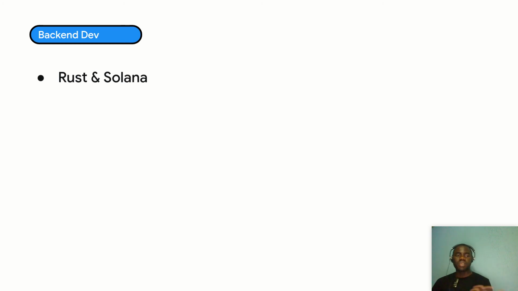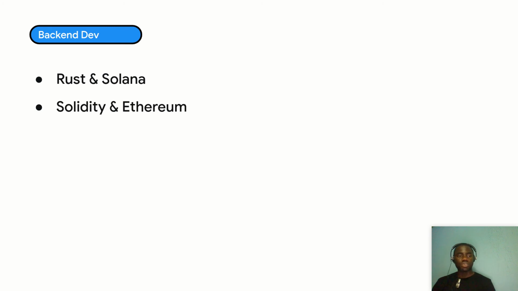Either you learn a programming language called Rust to build for the Solana chain, right? There are different kinds of blockchains available that help developers build on the chain. Solana is one of them, so you have to learn Rust to be able to build on the Solana chain. Perhaps you could also learn Solidity for the Ethereum chain. These are different blockchains developers can build upon, and different languages support each of them.